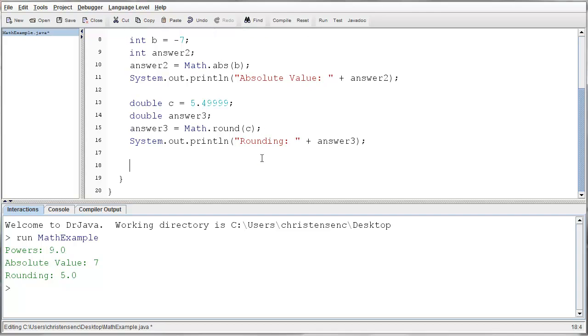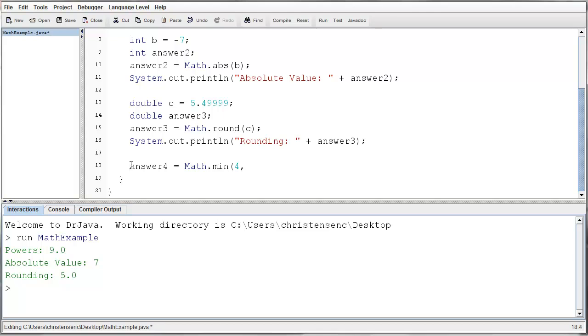So let's first start with the minimum, and I'm just going to call this answer 4 equals, and I'm going to do Math dot, this one is just min, and here I pass as many parameters as I need to, or rather just 2 parameters. So my first parameter is going to be an integer, and I'm going to make it 4, and I did not declare the type of this variable.